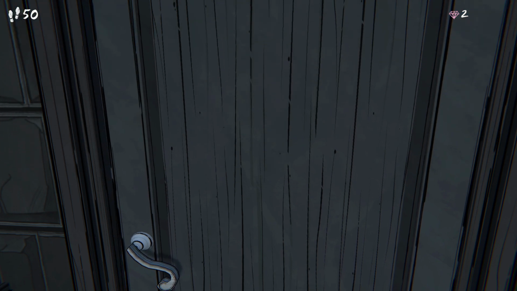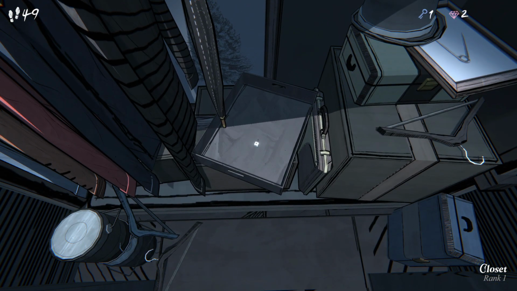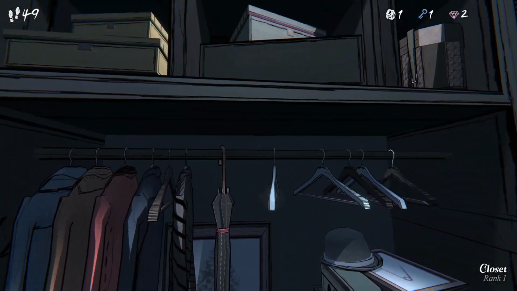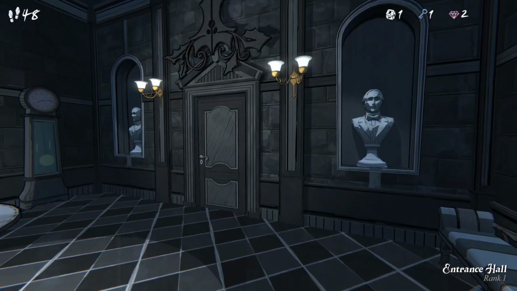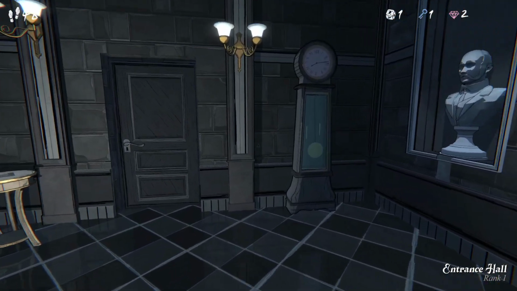Listen, I'm a sucker for the closet. I'm a sucker to start with the closet. Cool. We got the ivory die, +1 dice. While drafting, you may use dice to roll new floor plans. I'm embarrassed. There was a run that we had, I think it was day 2, we got the dice, and I could have used it to try to keep the run going, and I just forgot that we got the dice.